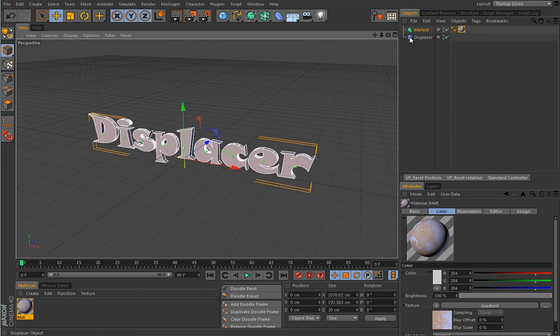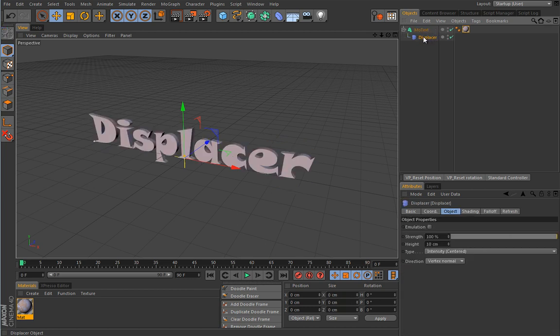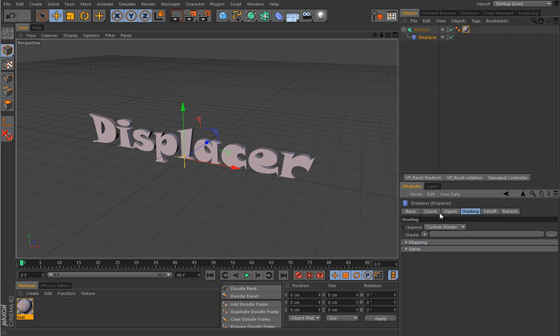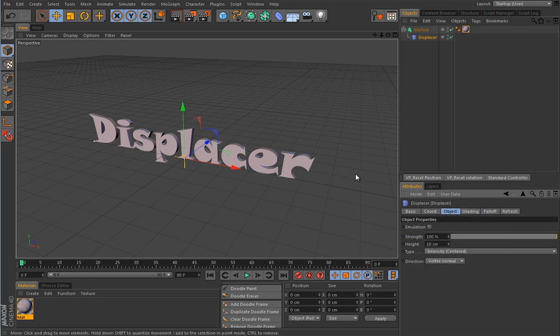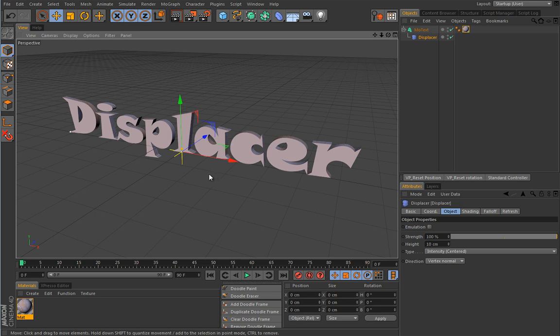now I will subordinate this displacer as a child of mode text. So it's really like any other deformer. You will see that it really shares some settings with the shader effector. So you can load any shader to displace the geometry of anything that it affects. So it can affect a parametric object, it can affect splines, it can affect polygon objects naturally. One important thing for you to understand is if you want to displace something successfully, meaning with lots of detail, you have to have that detail in the object you are displacing.